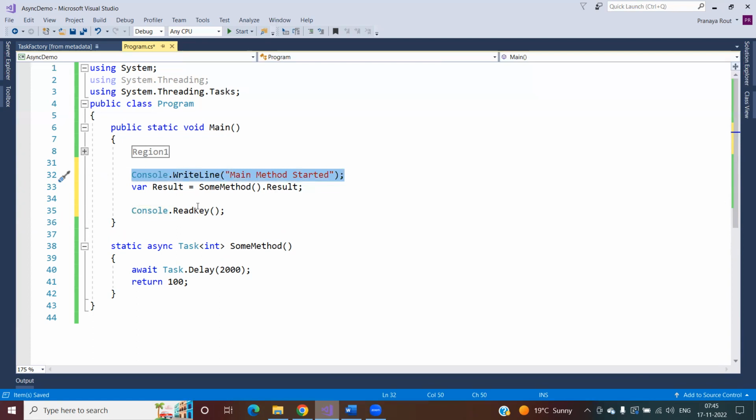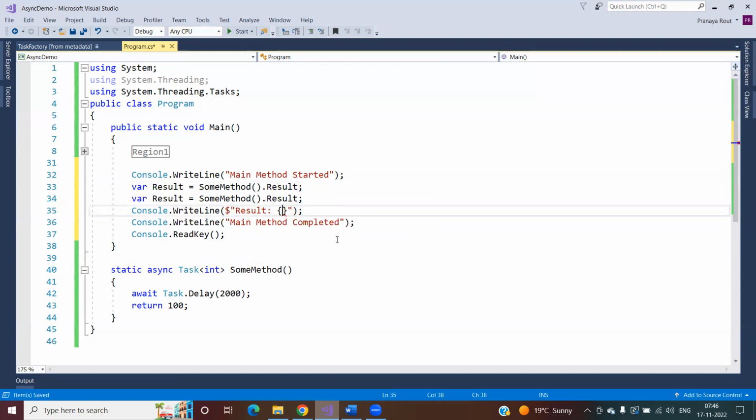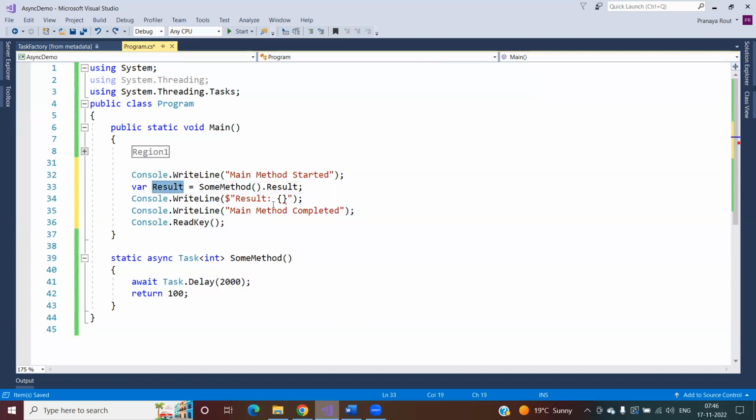And here, main method completed, and here result, and here I'm printing the result value, right? So what will happen now in this case, until and unless the sum method is completed, you cannot access the result what this method is returning.